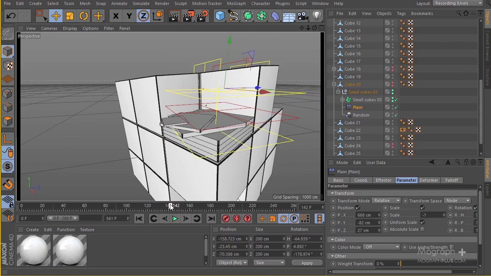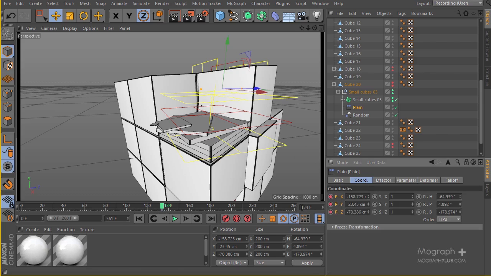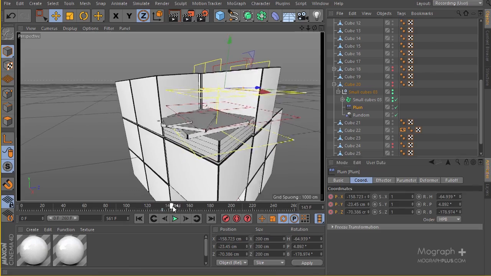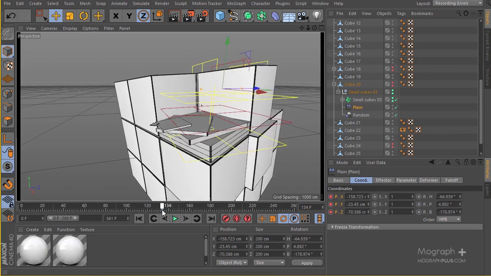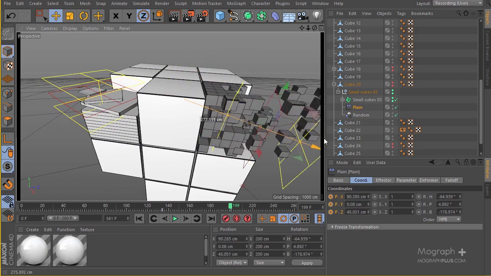Let's get back to about 135, I think. So let's go ahead and I'm going to select all of the position values and set a keyframe, and maybe go to frame maybe 200 and see, maybe here we want to finish them, maybe something like this.